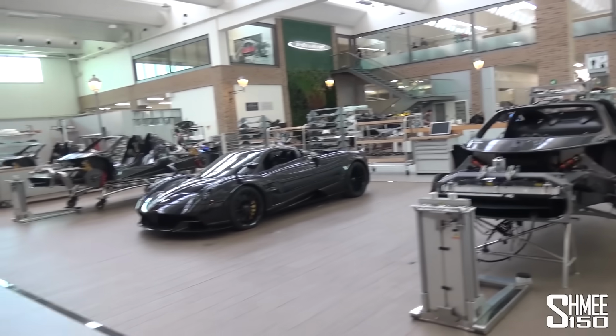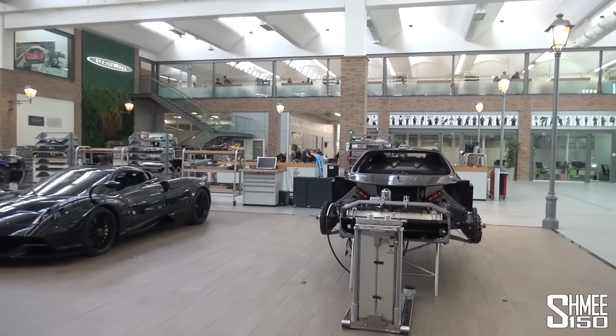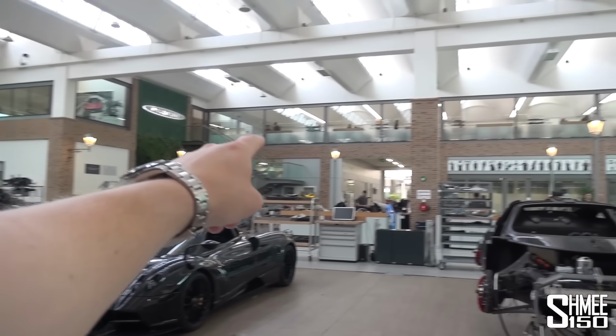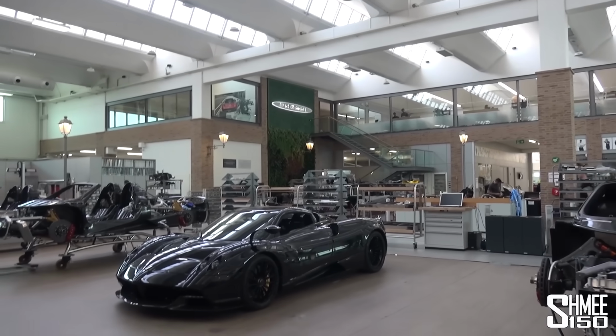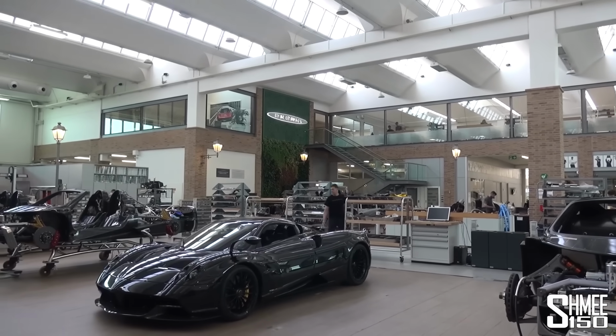Let's take a little look around here, but before we go into some detail, just taking in the venue itself, Pagani opened this facility a couple of years ago, designing it from the ground up specifically for the purpose. And if you look around in the background, all of this brickwork on the walls and the pillars is all designed to be in the modernese style, the local style of brickwork, but all specially made just for Pagani, even the logo up there on the wall as well.